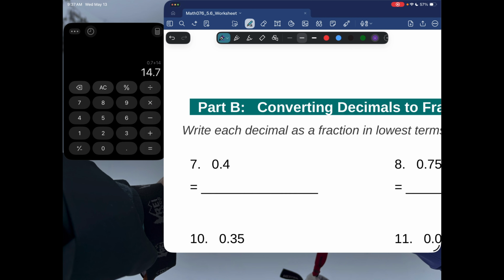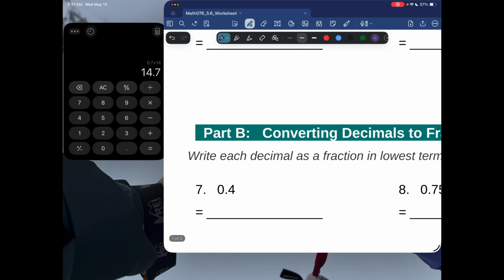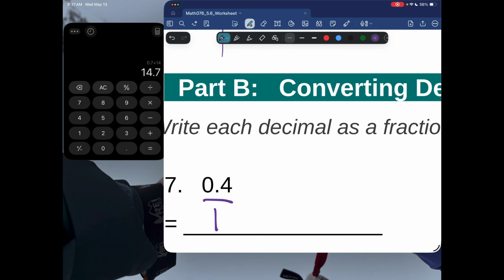Now here comes the trickier part, okay? I have a decimal and I want to make it into a fraction. As an aside, when we did a number, and we said like 8 is over 1, always over 1, right? We can always put the number over 1. It's hidden. We have 8 ones, but we don't usually say it. So this right here is over 1. We just don't normally say it.